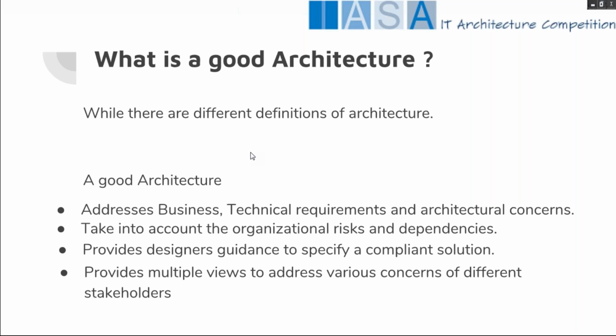But if a security or infosec person looks at an architecture, they're looking at what the security concerns are, how the data should get encrypted, or where the data should get encrypted. If you look from an integration perspective, what are the forms of integration that need to happen between two systems? So a lot of people have different views or different things that they need to take away from the architecture, which also means that a good architecture should be able to provide multiple views and make sure that it addresses the concerns of different stakeholders.